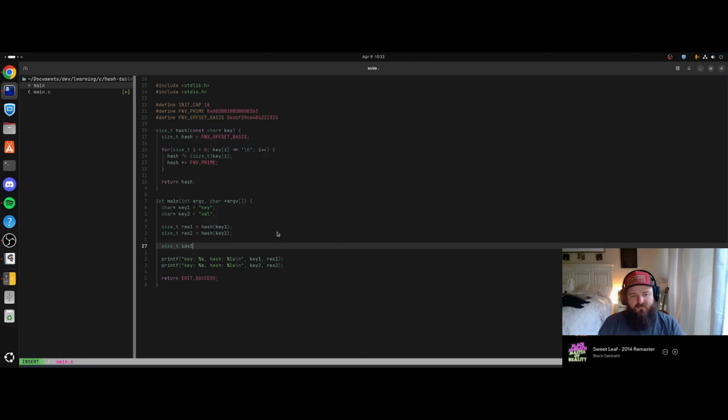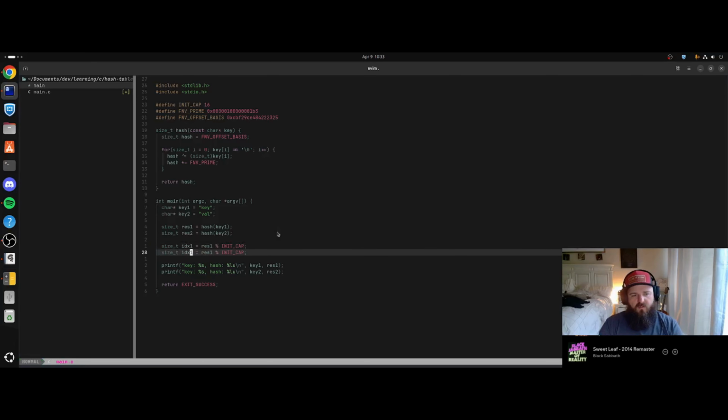We'll say index 1 equals res1 modulo the init cap. We'll call this index 2, just 2 with key 2. idx1, idx2, like this.